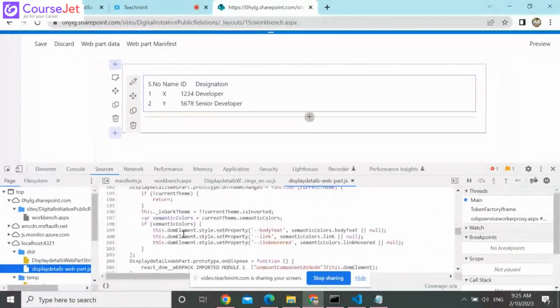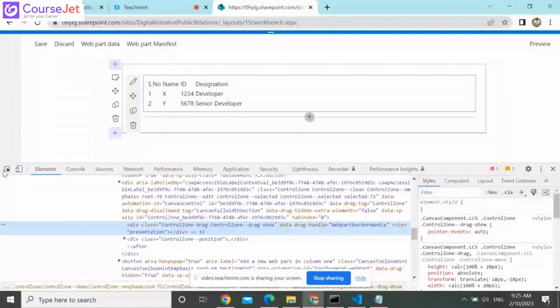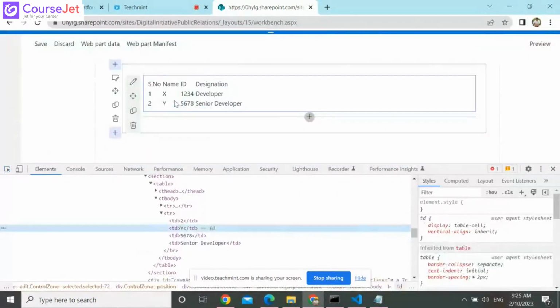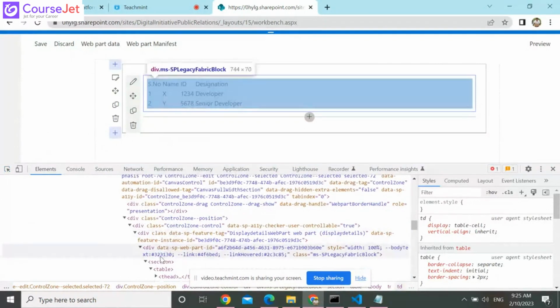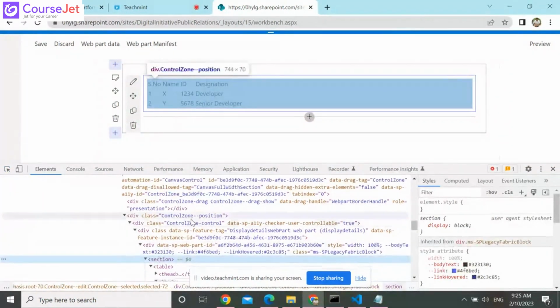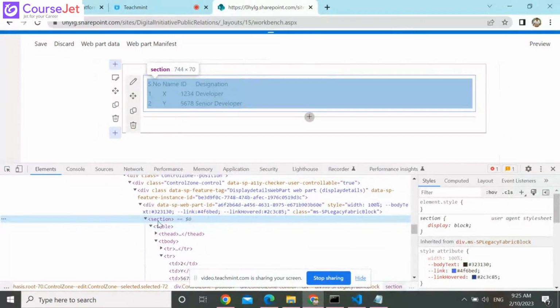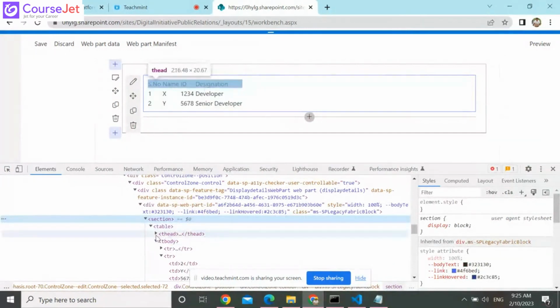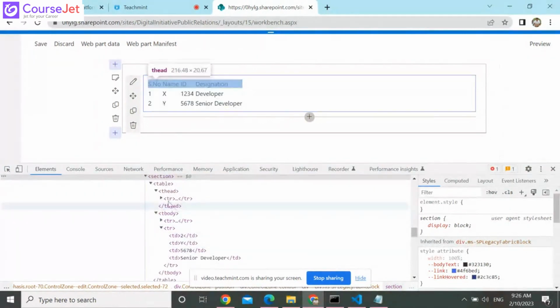The source part comes later. If you go to elements, you can navigate to where it is available. Under the section we have written, whatever header and everything will be coming here.